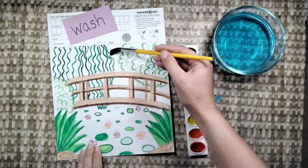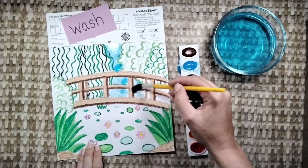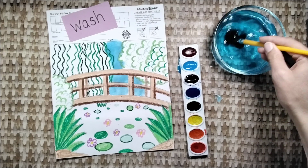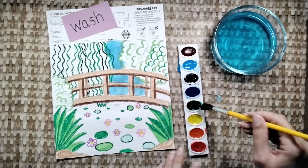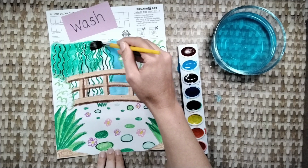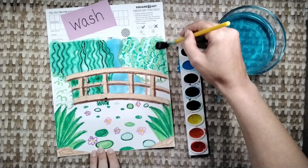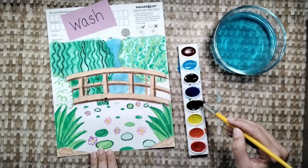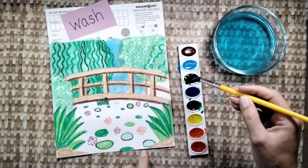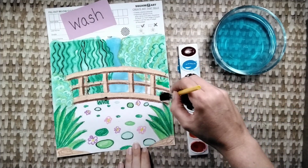First, paint a wash of turquoise blue on the sky, like this. Next, wash your brush and paint a wash of green over the trees and bushes. Here's the other tree, and we have one bush to the left of the bridge. Don't forget to paint the spaces inside the bridge, like right here. I'm going to paint that area green.